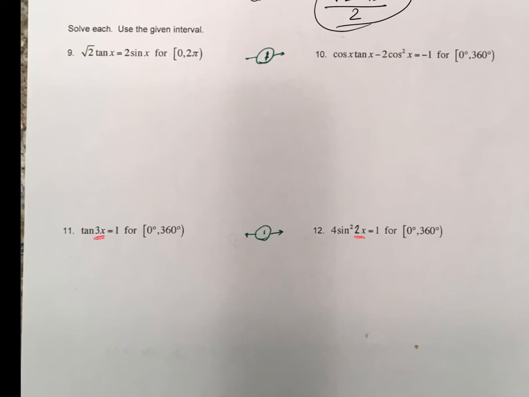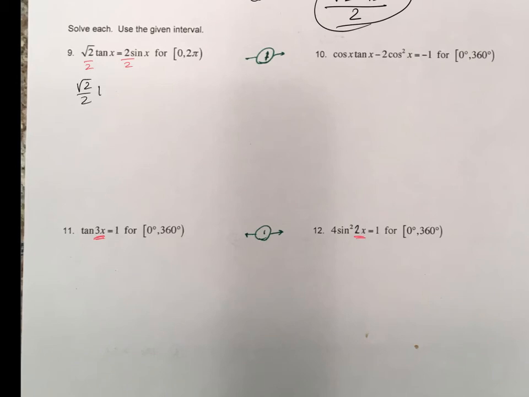Let's take a look at number 9. 2 sine x. That's not a formula. The sine of 2x is a formula. But 2 sine x, not a formula. I'd like to get all the numbers on one side and all the words on the other. I think that's smart, right? Because that's how it ends up. It ends up tangent equals 5, or sine equals radical 3 over 2, whatever you happen to get. So I'm going to divide both sides by 2.